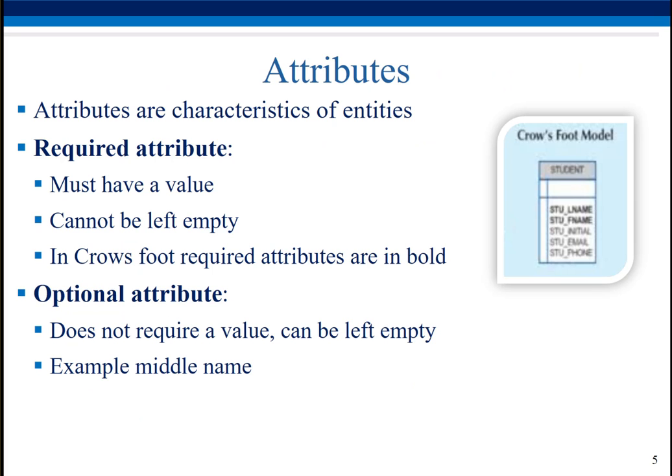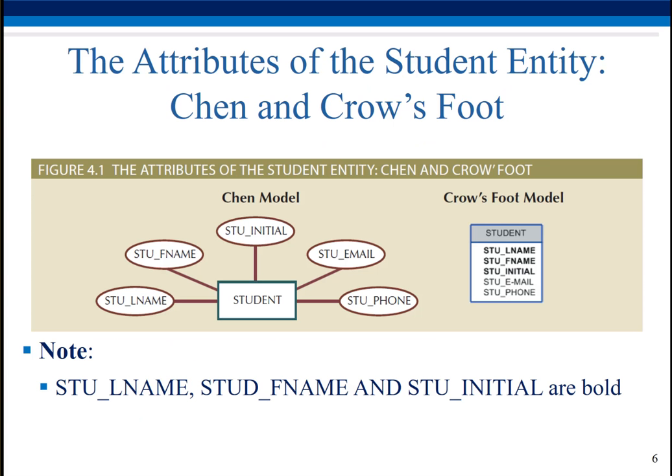Same thing with email. Most everybody in this world has an email, but there's no guarantee that a student has a personal email. And then a phone number. We all have phones, but not everybody wants to share their phone, or there are some people that just don't have phones. I don't know anybody, but we want to make that optional. And then, of course, an optional element is one that you don't have to put anything in.